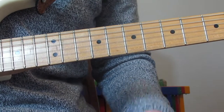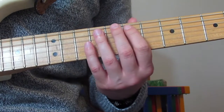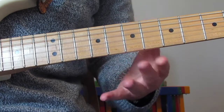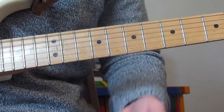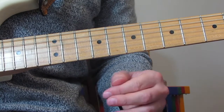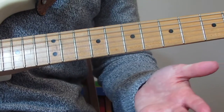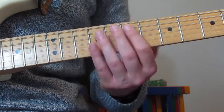Yeah, like that. And the second time, he does everything the same, 7, but then it's an open string. So it could be that he's going for the harmonic and slightly misses it, or it could be that he's doing it deliberately, or it could be that earlier he was going for open and hit the harmonic slightly. I don't know which, but it's an interesting little thing.